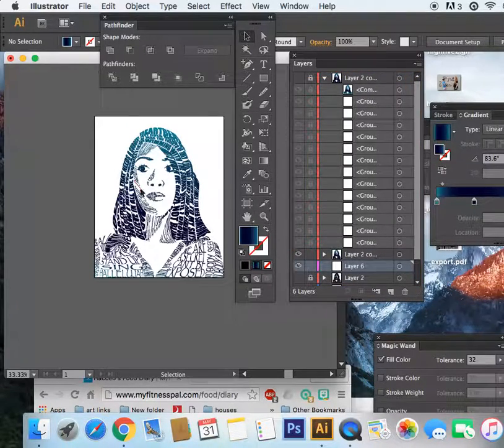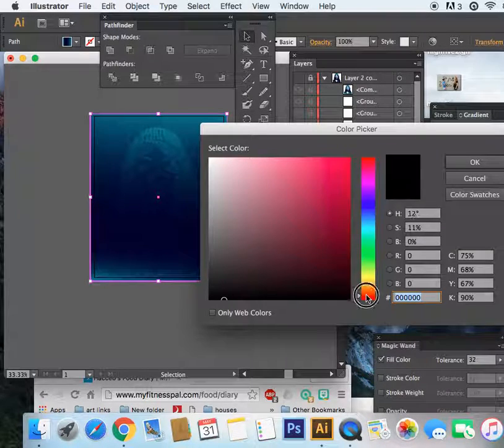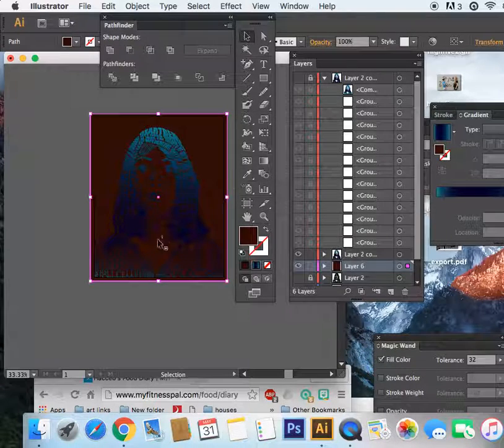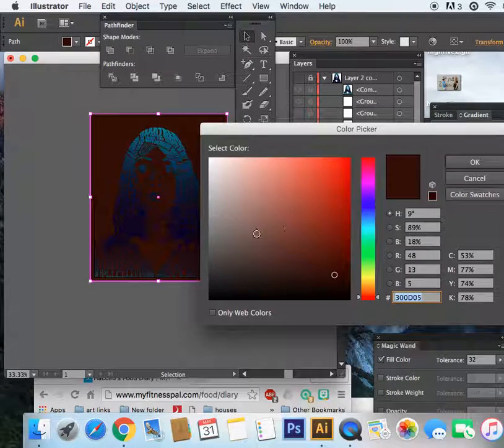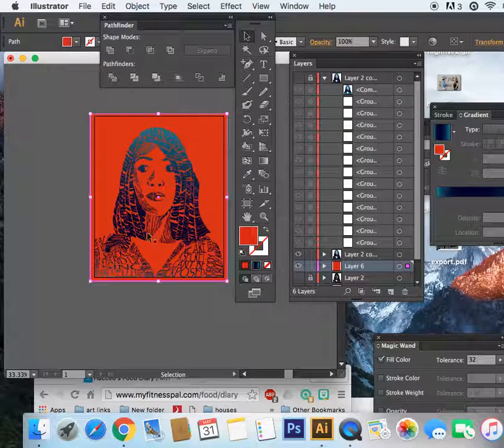Just thinking, because I've got a lot of blues and greens in here and I want that to pop, I think what I'm going to do, I'm going to add a shape in the background here, and it happens to be the same gradient, so I'm going to change that. Let's try just a solid color here. What about like a really dark kind of red color? See how that just can change it? I don't know if I like that very much. If I try something bright orange. Oh yeah, that looks a lot better because the dark in her eyes now shows up.